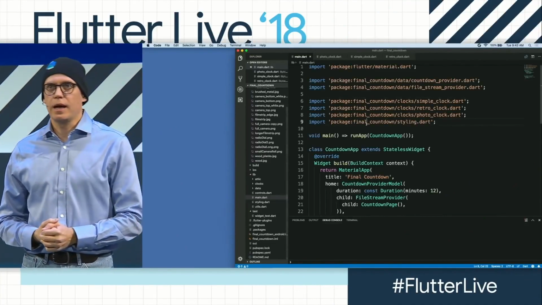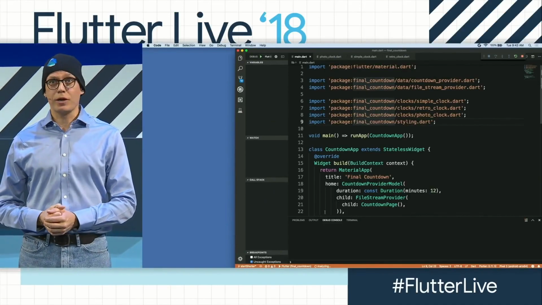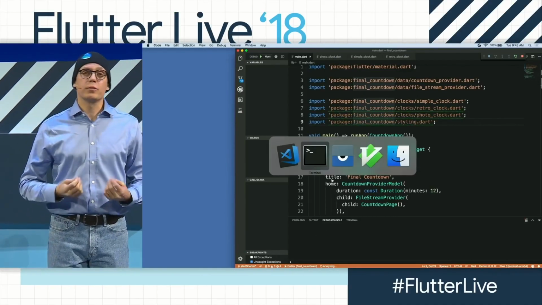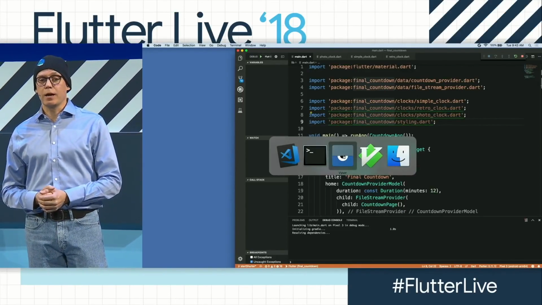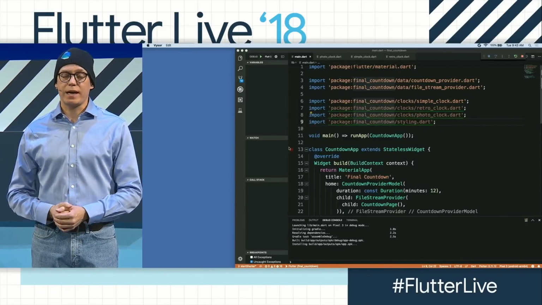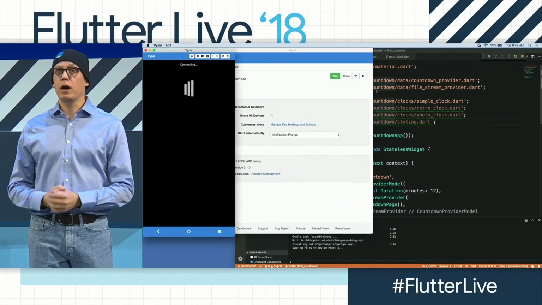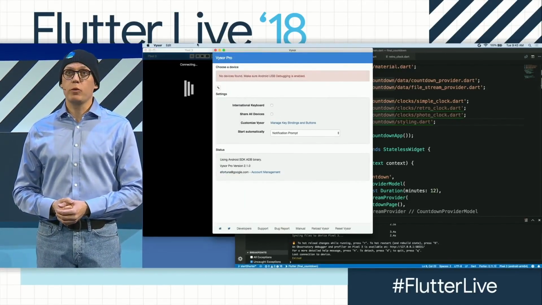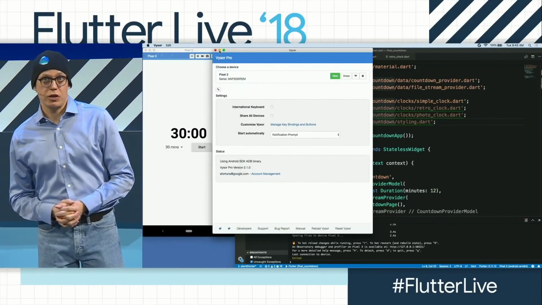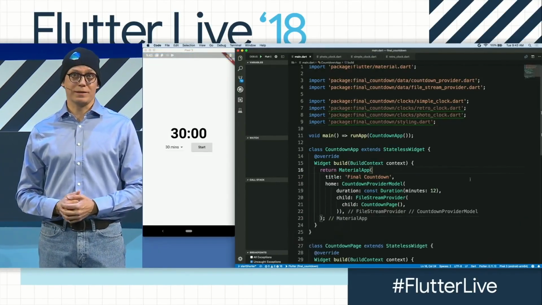OK. So we're going to play around with clocks, because we feel that clocks are underrated as apps. And we're going to actually try to make them interesting. But the real reason we're doing it is because what we did was initially, as you'll see any second, honestly, I really promise, we put a very, very basic app together. And this app is a countdown app. And when we click go, it's going to start counting down. And we didn't put a reset button in there. So this is going to count down to 0, and that is going to keep us honest as to what we're going to build. And we're going to see how this goes.